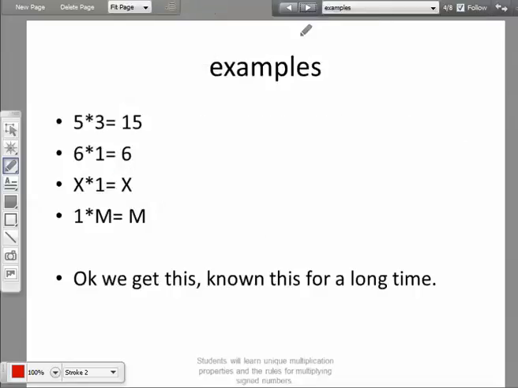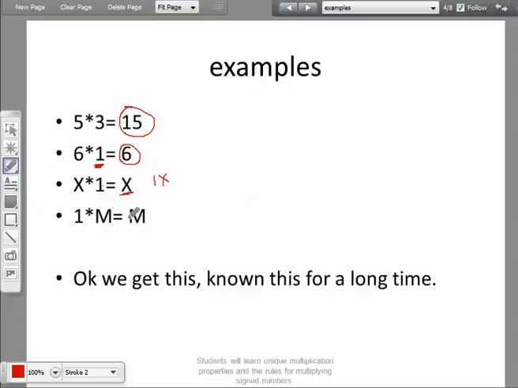We're going to look at some examples of that in a second. When I take 5 times 3, we're going to get 15. You know your multiplication tables for the most part. 6 times 1 gives you a 6. There's that identity: x times 1 gives you x. Do I have to put the 1 in front of it? No, you do not. That's kind of implied. If I needed to have 1x, I can use it, but it's not necessary to put that there.